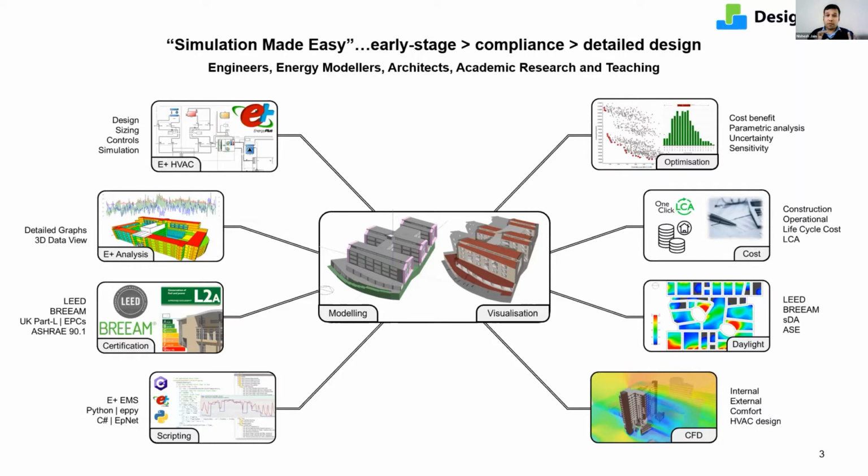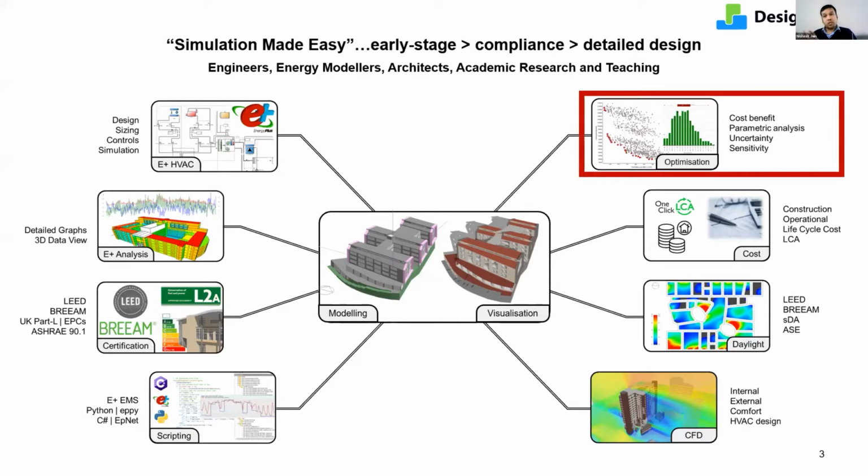And my favorite part is more on doing advanced scripting, where DesignBuilder has the most advanced capabilities among mainstream tools to expand the horizons of your simulation modeling. But our focus today is on optimization tools that provide powerful ways to do advanced cost-benefit analysis at design stage for your design projects.